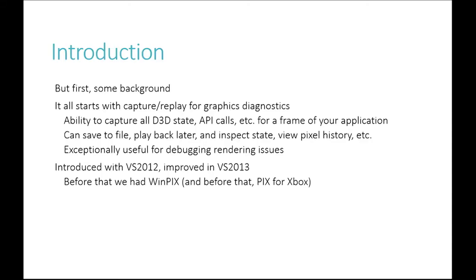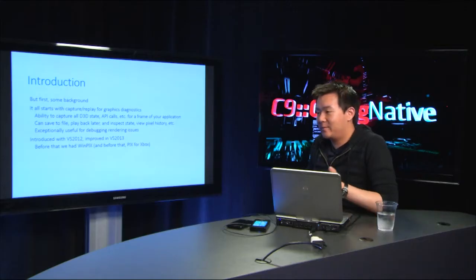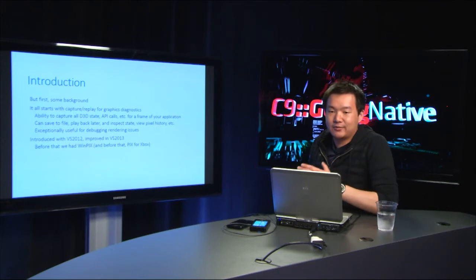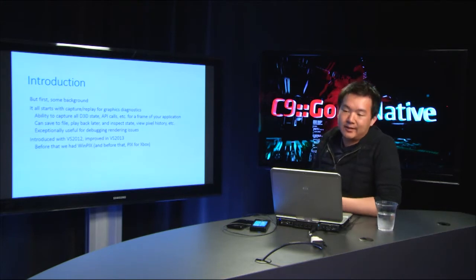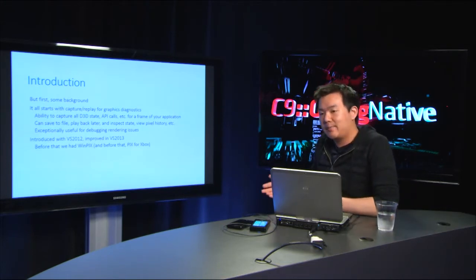It might be useful to go through a brief introduction of graphics diagnostics and offline analysis first. If you've ever tried developing a game or something like that, you know that trying to debug the rendering of your application can be a real pain if you don't have any tooling. Often you have problems like, oh, my object is rendering black, or nothing is showing up in my scene, I don't know what's going on. To debug that, you want to be able to look at things like D3D state and your pipeline objects and your pixel history and that sort of thing.